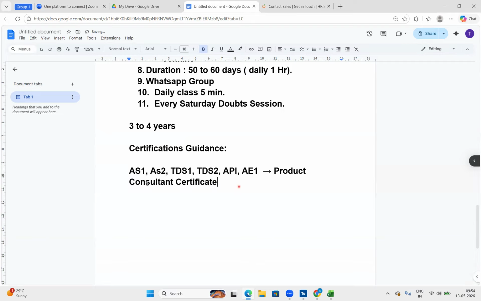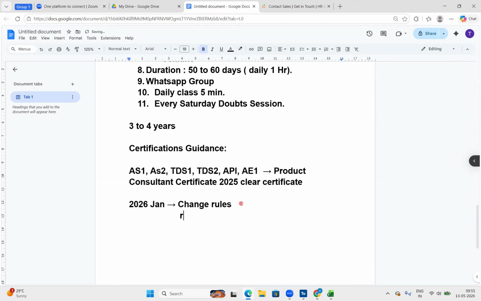Now the same combination is available right now also, but in 2025 we have the flexibility to support you to clear this particular certificate. This is possible in 2025 up to December 31st. So from January 2026 onwards, what happened? The Tricentis team changed the rules. If you are taking the Product Consultant certificate, it is completely proctored. Okay, so what are the things they are asking for here?